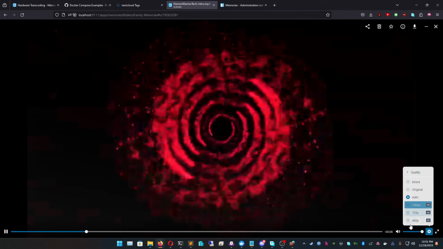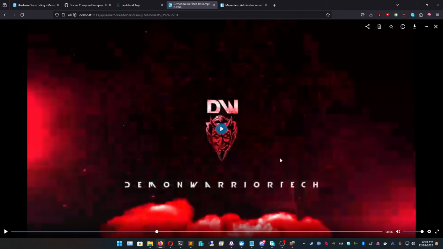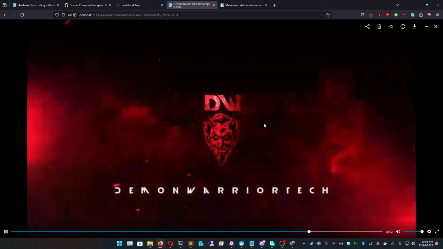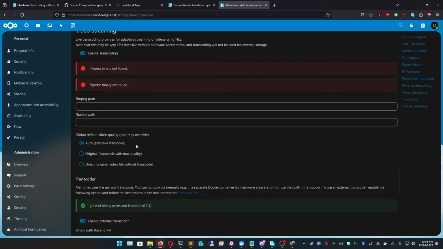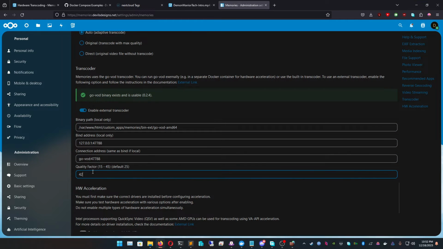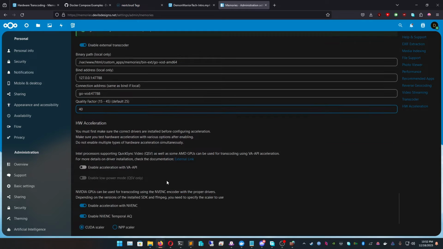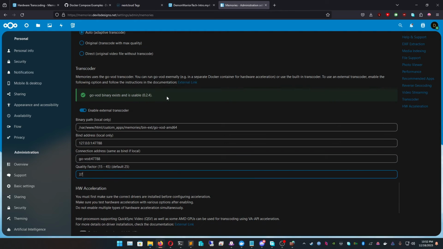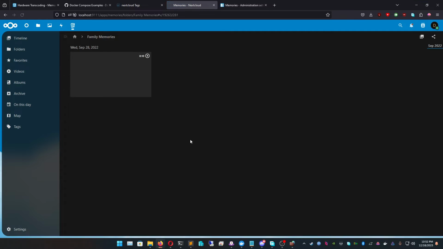we will have this now. There's this quality. I can change the quality, and the quality may be faster than how good your internet is. So if I set it down more, like if you're playing home movies, I recommend starting at 40 and seeing how it rolls. So let's just do 37 just to be safe. I'll show you 37, so we'll just click on that. If we refresh it again, it'll change the quality to be a little bit better.